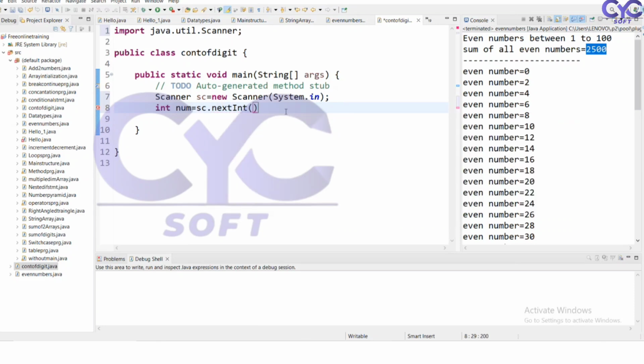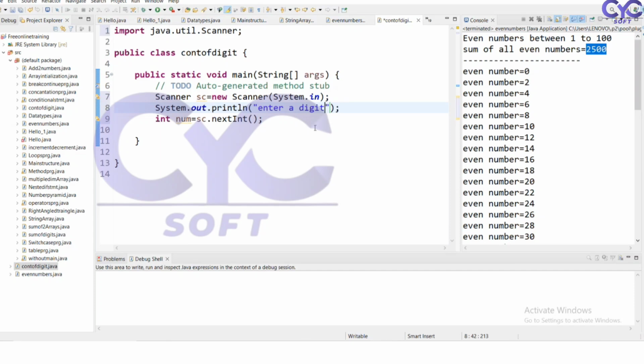Before that, I want to print a statement like enter a number.